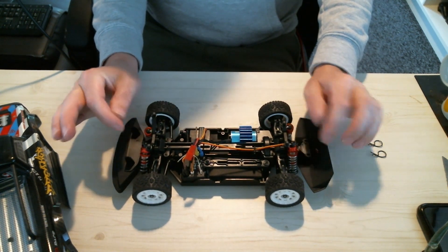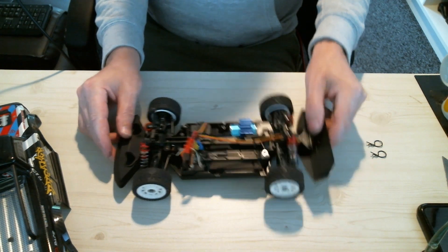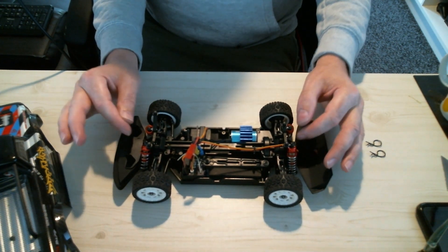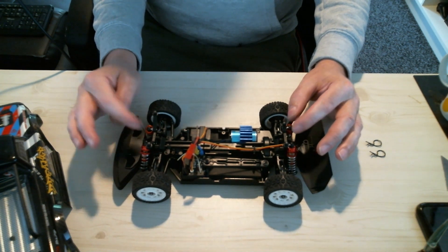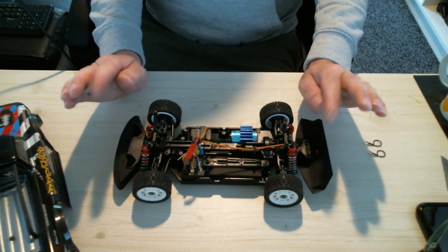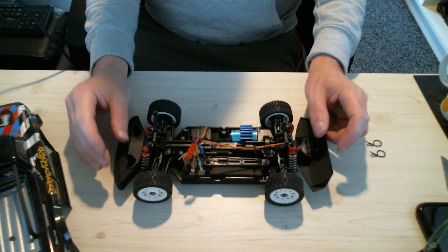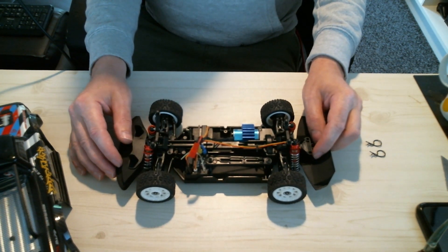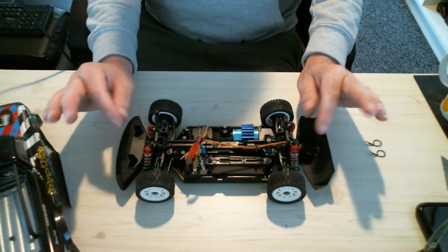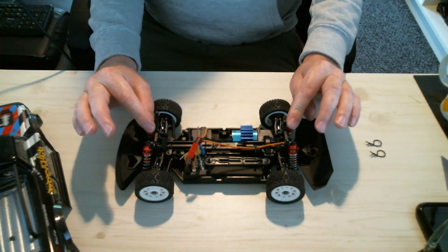Although you do get supplied with the fittings, it's simply a case of pulling the old ones off and push-fitting these on — the fittings are exactly the same. I also checked the oil level because I've had issues before with cheap oil shocks being nearly empty. These have a little bladder in them and they looked slightly low, so I put about five or six drops of light fluid in — and it completely ruined the shock, making it way too stiff. I drained it back to the original level and that was the fix.